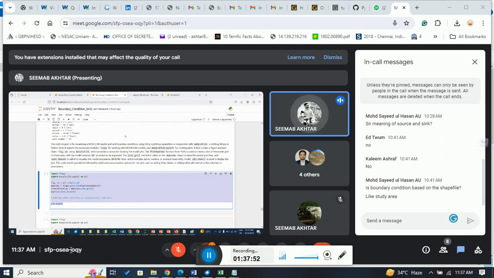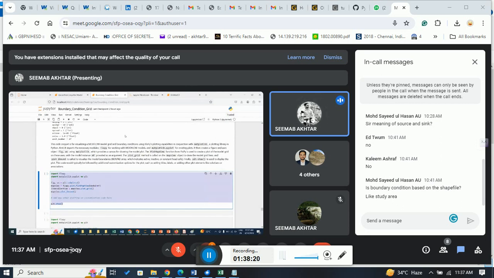It then creates the figure and axis objects, fig and ax. You can adjust this using matplotlib, which provides a canvas for drawing the model plot. The PlotMapView function from FloPy is used to create a plot of the model grid. Now the grid has been constructed, and you will be able to see it through its visualization.